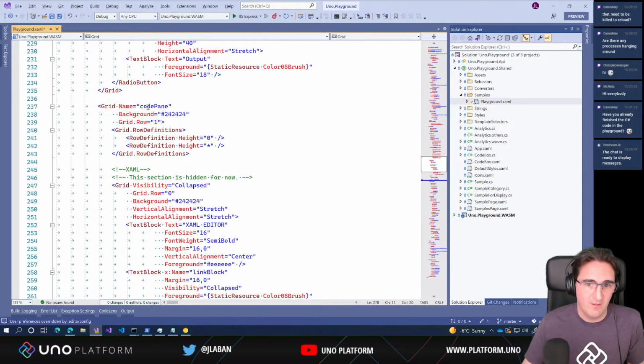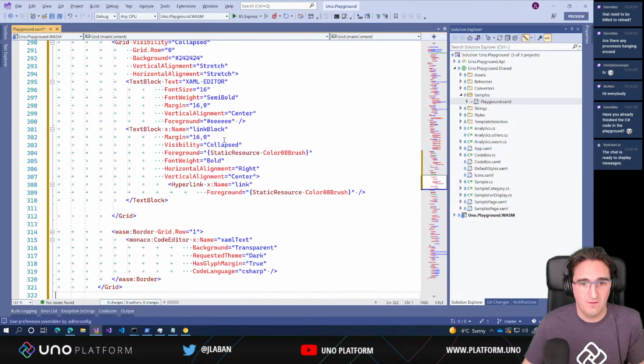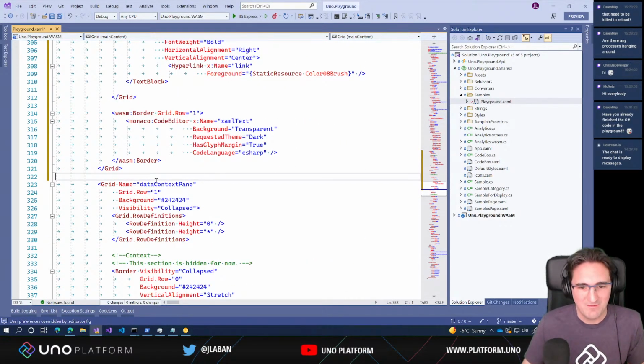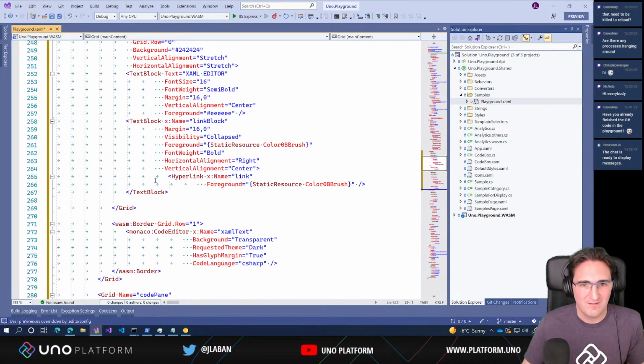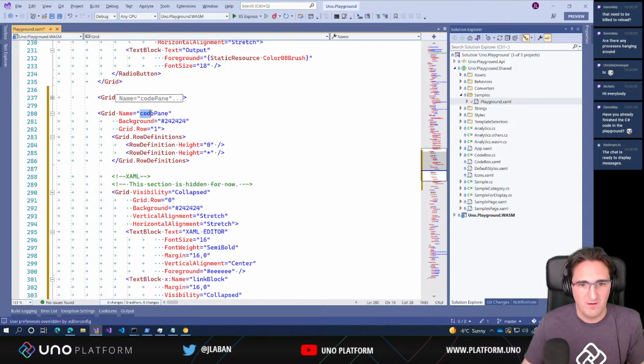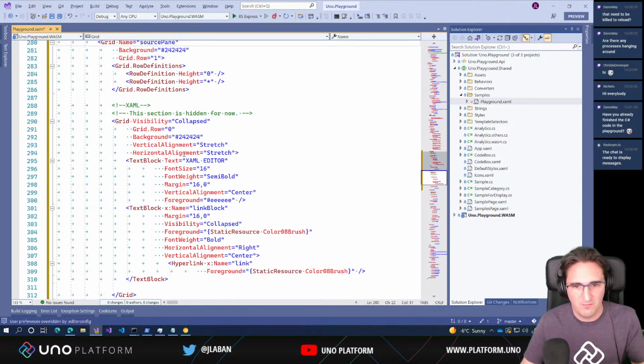So what we'll do is pretty much add another section for this one: duplicate that code pane and have a second code pane. It's not exactly a code pane, so we're going to call it the source pane for now because it's going to be a duplicate. So we've got a code pane here, let's fold that one and call it source pane for now. We're going to rename everything else afterwards. Do we have names in here, so we don't have conflicts?